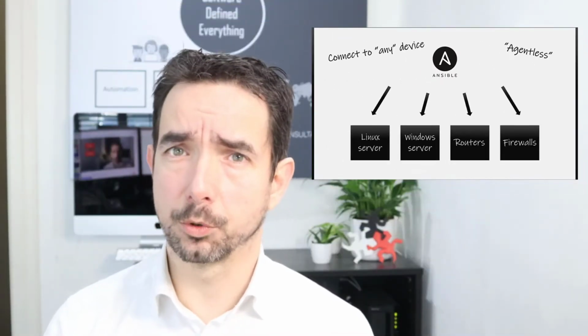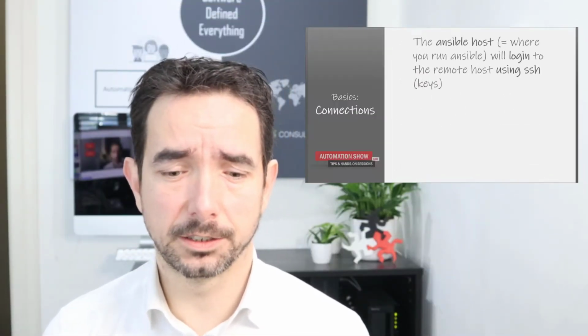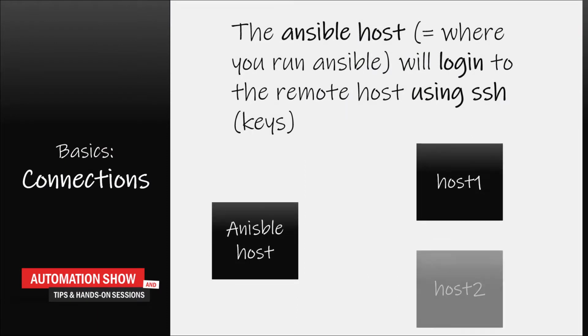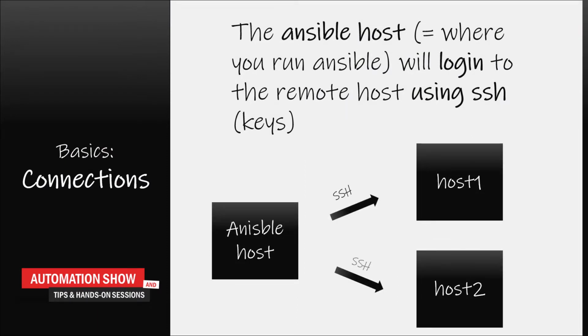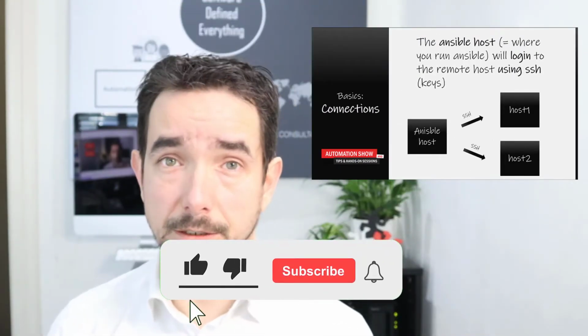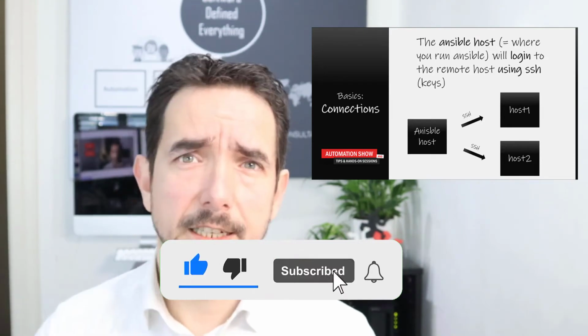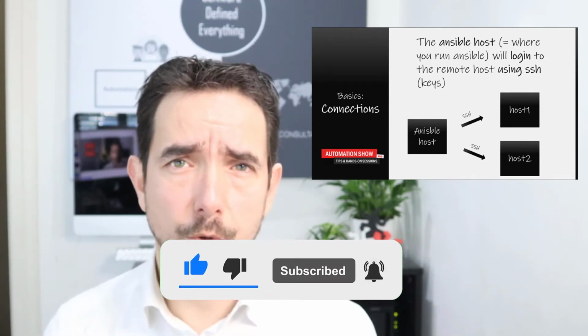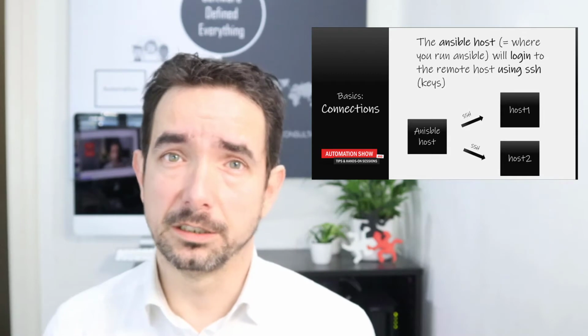Let's discuss how Ansible can connect to all these devices. The Ansible host, this is where you run Ansible, will connect through SSH to all the devices. And it will use keys for that, because otherwise you have to pass in a password all the time. And if you want to update something on 1,000 computers, it of course is not a good idea to type your password all the time. And a lot of people that start working with Ansible already are using SSH keys.